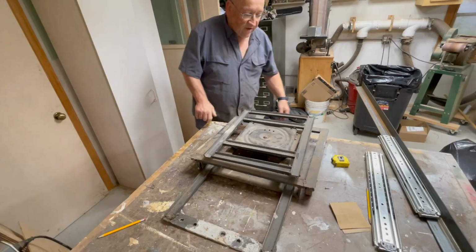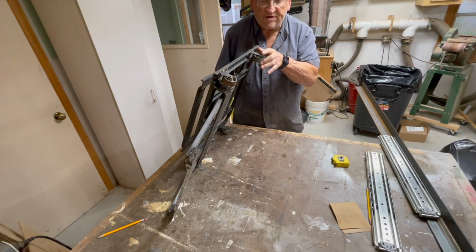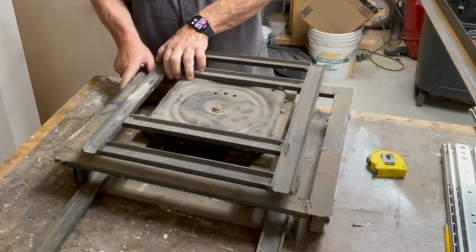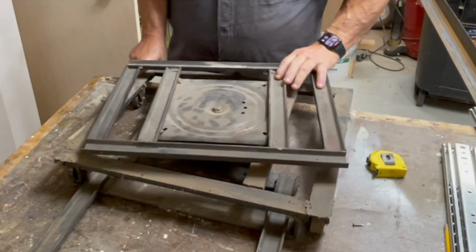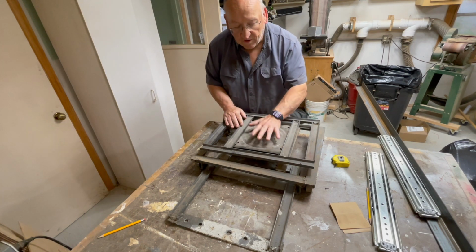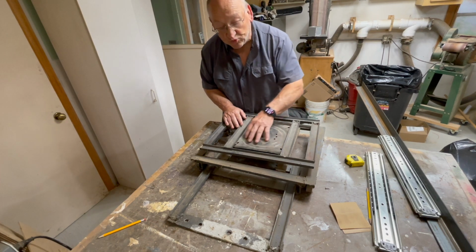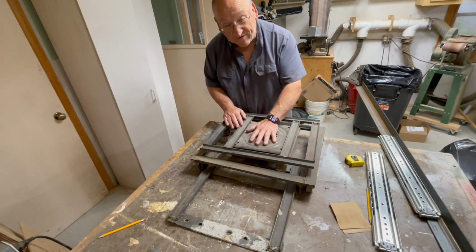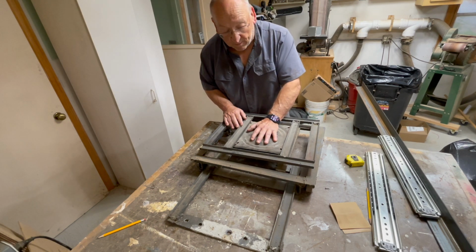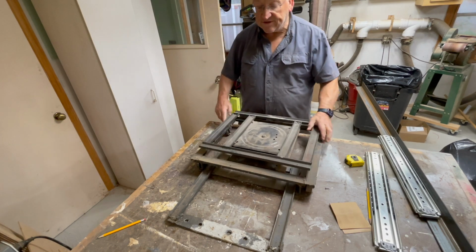Then I had this carriage with steel wheels on it. And on the carriage is a swivel. Now this is a swivel for a rocking chair, a swivel rocking chair. It's rated at 400 pounds. So it's kind of a lazy Susan, rated at 400 pounds. I mean, the ball bearings on it are as big as small marbles. And it would turn from side to side.